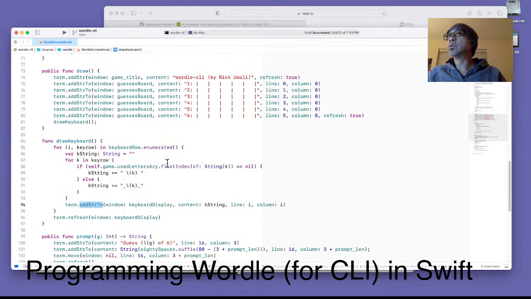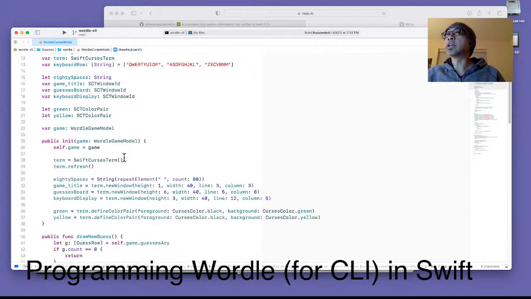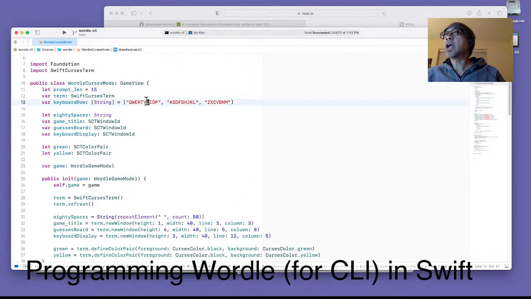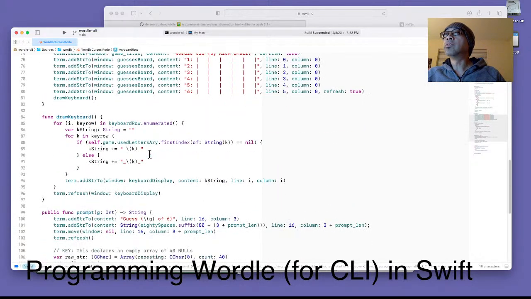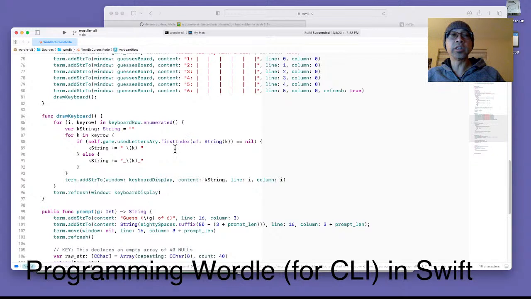Right now, what we do is we take the entire keyboard row, which is this thing, and we loop through it. And if we find that it's in the use letters array, then we put underscores on it. We make a string of this whole keyboard row, and then we display the entire string.